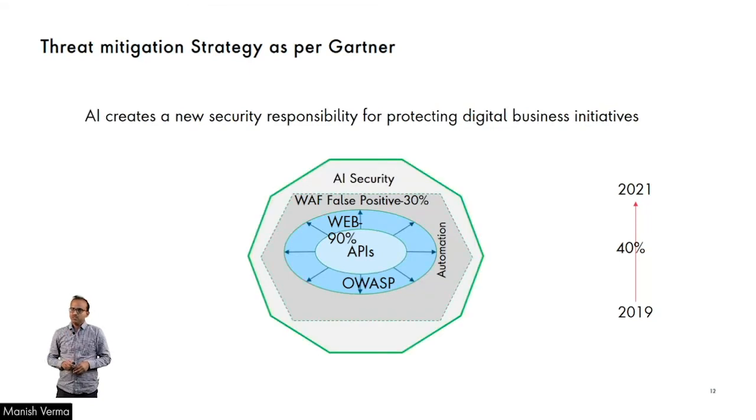Next one is to introduce AI security. Now that's the term I really want to highlight. That is something we need to act on now. I have been trying to follow up with a lot of banks. As a COE, we talk to a lot of banks, retail, or any vertical. I feel the clients are yet to realize the need for AI security, and this is something we have to take up.